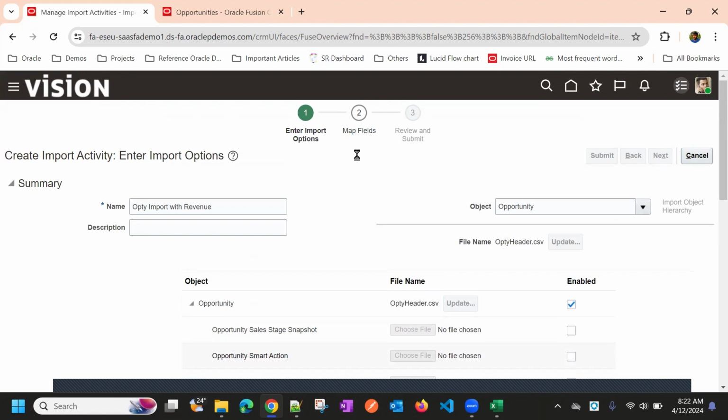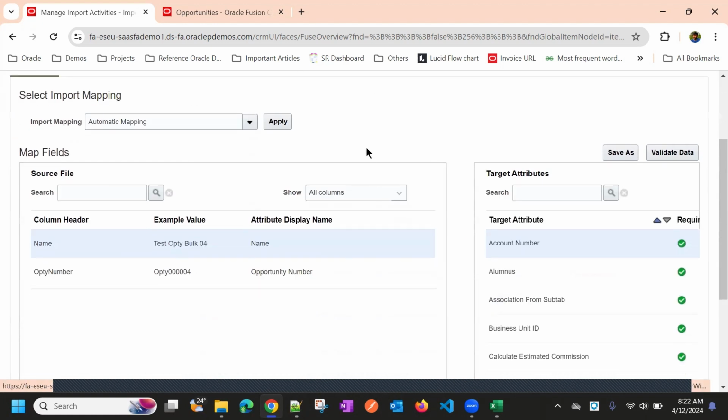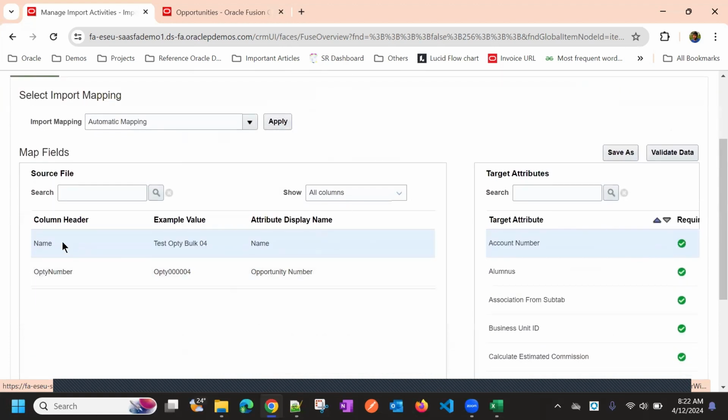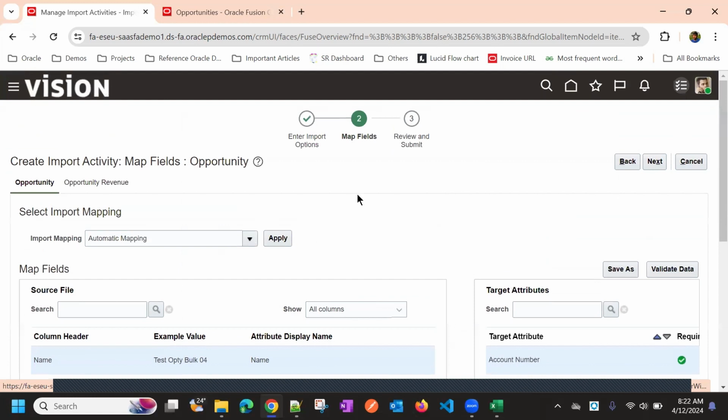Now it takes you to the mapping section where you can check the mapping. For opportunity, we have opportunity name and opti number, so that is automatically mapped. The next tab is for opportunity revenue.